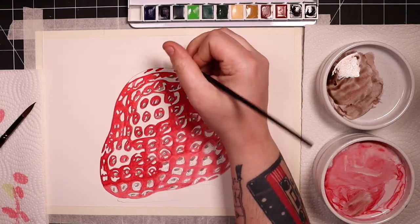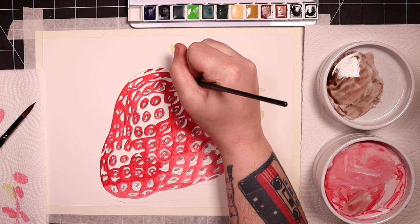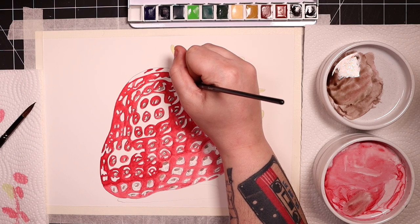Okay, now I want to go back into the seeds and make them a bit darker. I'm going to use that same sepia carmine mixture as before, this time just a bit more concentrated, and I'm going to paint over all of the seeds, again, paying attention to their individual highlights.